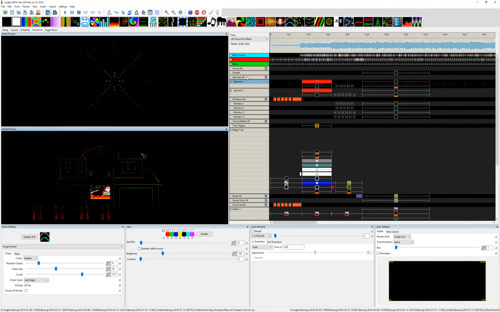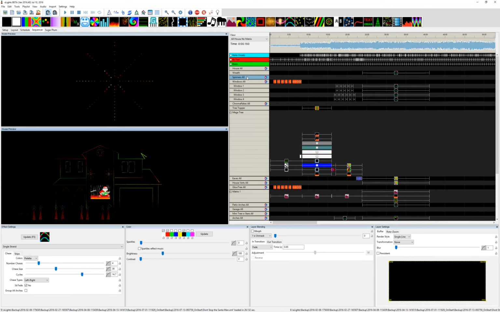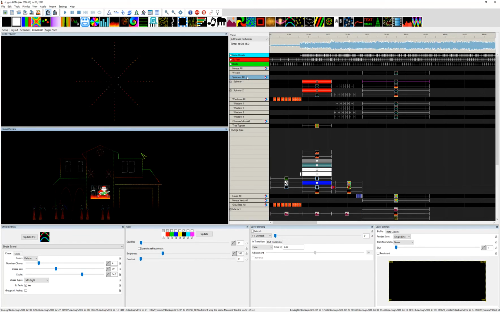And if we look at our spinners all, I have this open. A lot of times I'll collapse these so I have some more room to work, but I'm using a layer effect on the spinners. On the bottom is fire, and on the top is line. So left to right on the line, 3D fade, single line for the layer settings. And then for the fire, it's not making a huge difference. It's barely noticeable, but if I was to turn that off, I think you might be able to see it, you might not. There are some times where I'm playing with the layer effects and I don't know if I'm seeing a difference. Then I'll remove it.